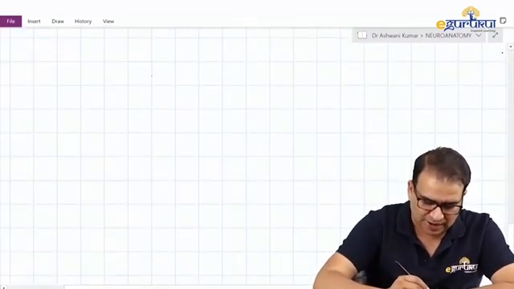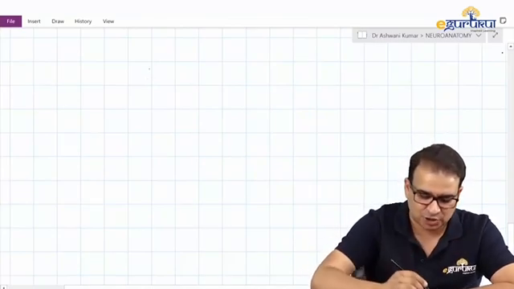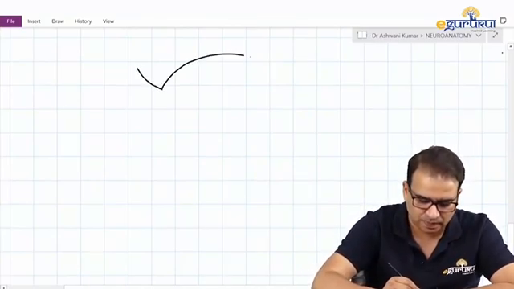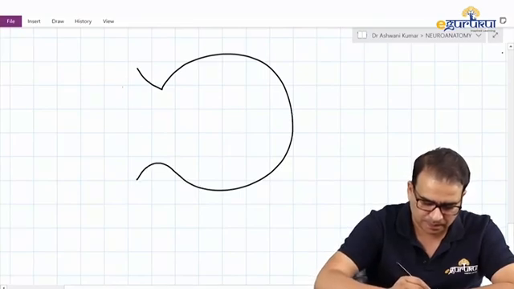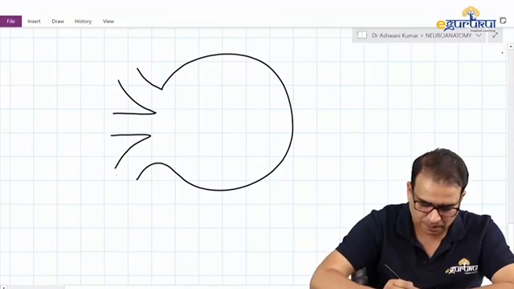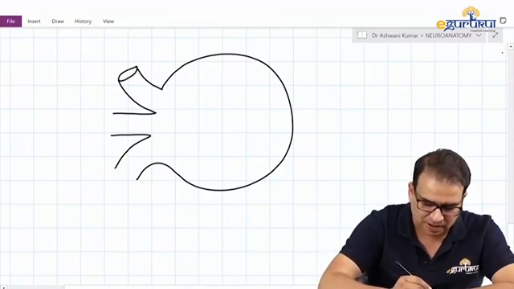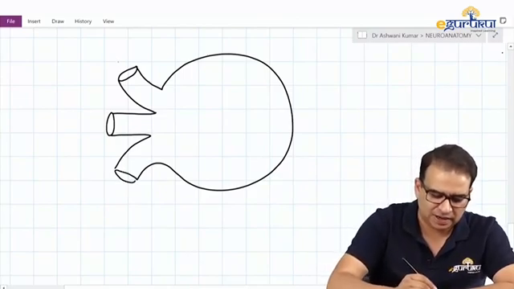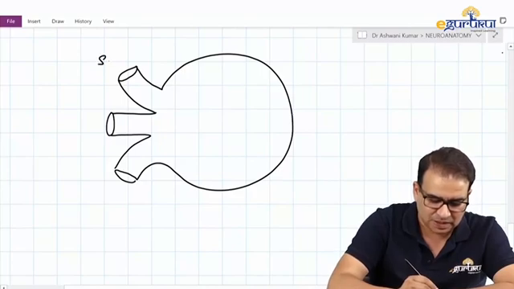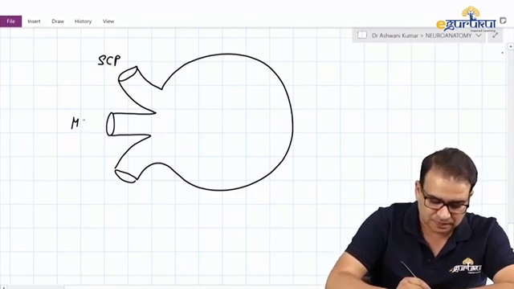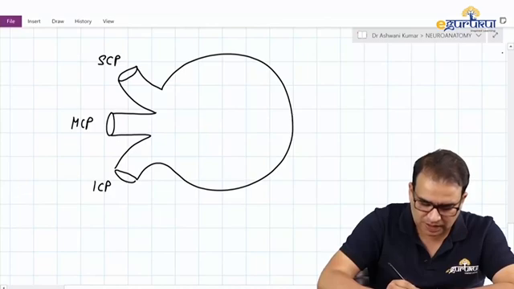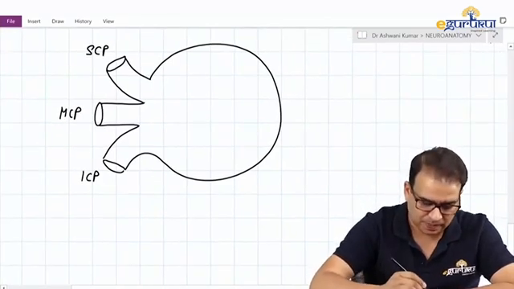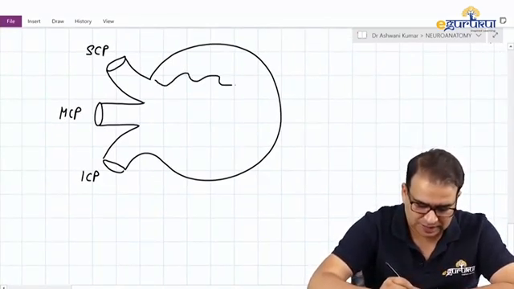Just to give you an idea of how we're going to approach it, let's say I slice a section through the cerebellum. This is the superior cerebellar peduncle, this is the middle cerebellar peduncle, and that is the inferior cerebellar peduncle. You already know the three peduncles connect it to three different parts of the brainstem. Inside, let's say this here is the gray matter.